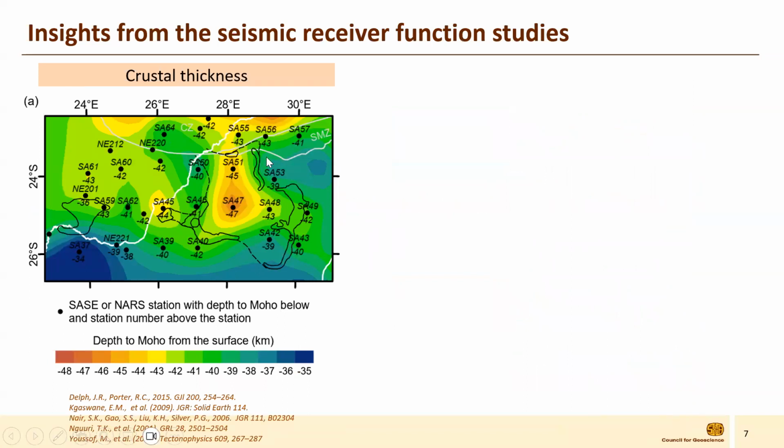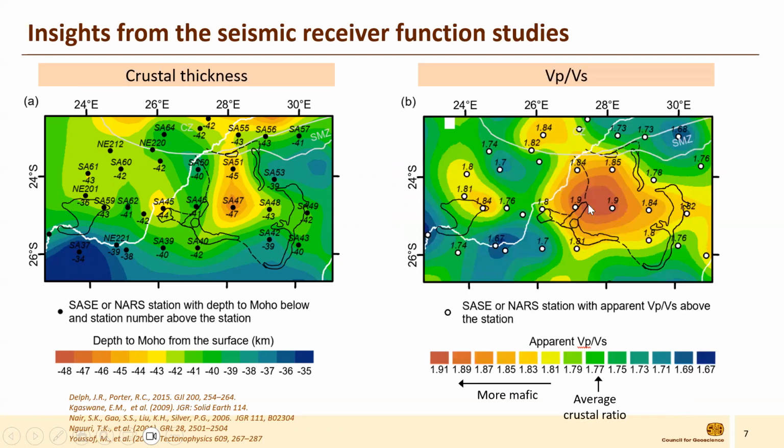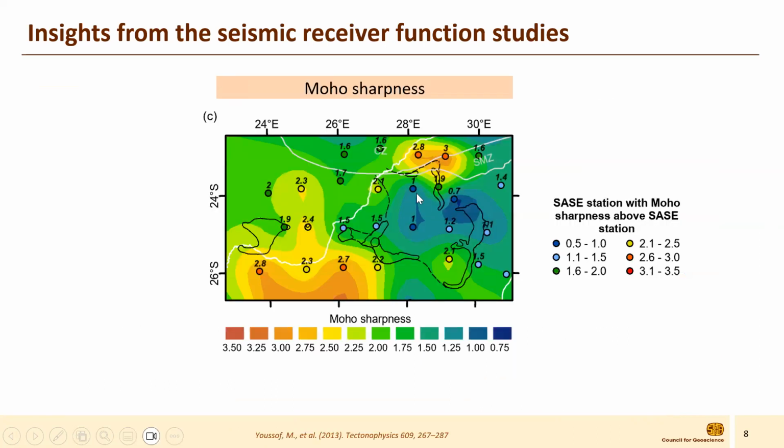Well, there are seismic receiver functions that tell us about the crust overall. So what you see here is average throughout the crust. Shows that beneath the Bushveld, which is indicated by these black lines, the crust is quite thick. The VP-VS ratio is high, which indicates more mafic rocks. Here's the average crustal density, crustal VP-VS ratio, so it's high. Also, the reflections from the moho are very diffuse underneath the Bushveld. So it's a very distinctive area from the perspective of these seismic receiver functions.